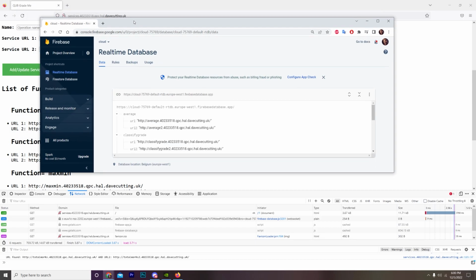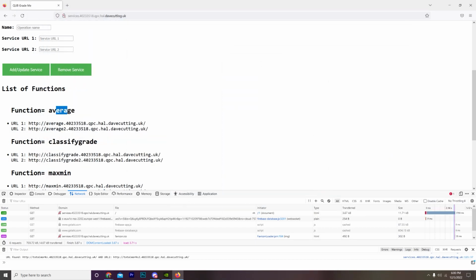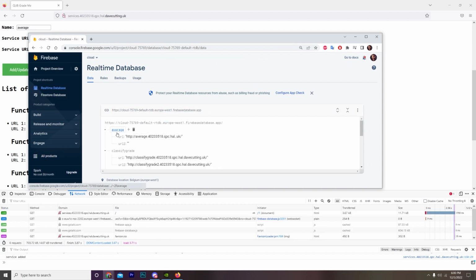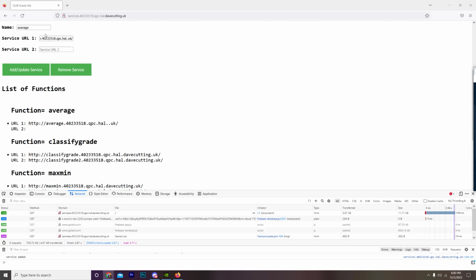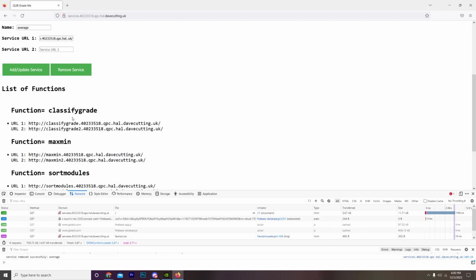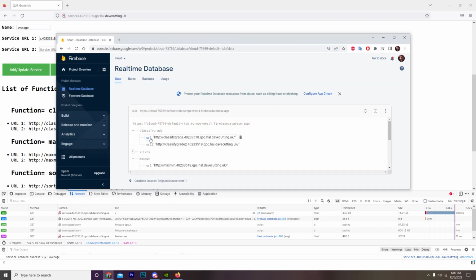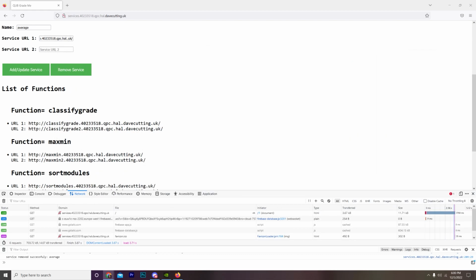And we will test out the average. We can copy the operation name, copy this URL, and also just leave one of them, and even make it different somehow. So this is how it is updated, and there we go. Average, broken URL, no URL. We can also delete it, and for the deletion we don't even need the URLs, but we can also keep them. So we click it like this, and there it is. It was just deleted from the very top, and we can also add it back in as intended.